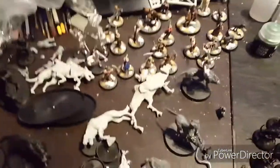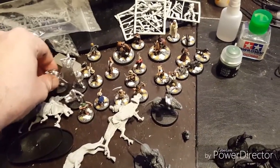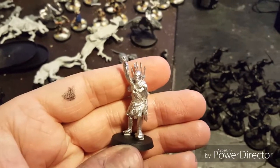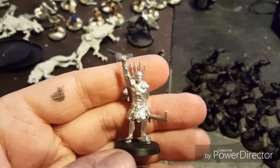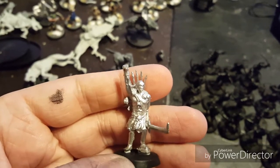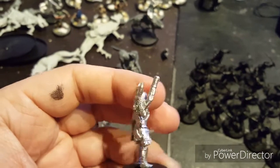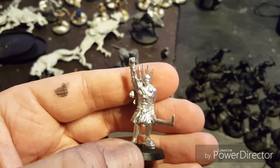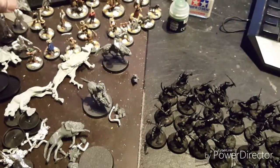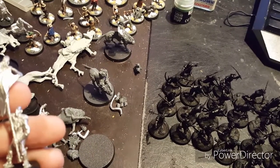But I have assembled some other models. Firstly, I have brought out the unreleased miniatures. This is a Hunter Orc. Well, I'll be using him as a Hunter Orc chieftain or captain on foot. Cool pose. I really like it. So he's prepped for painting. Just need to put some basing material on him and some spray.